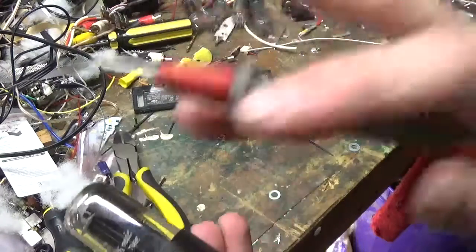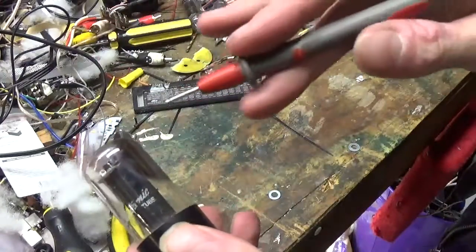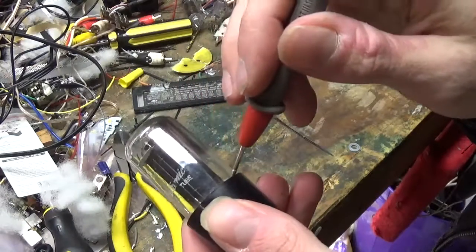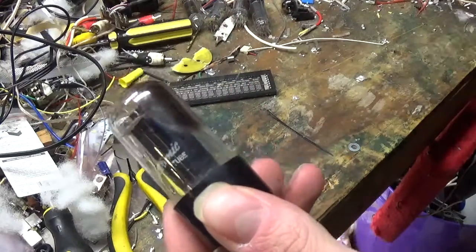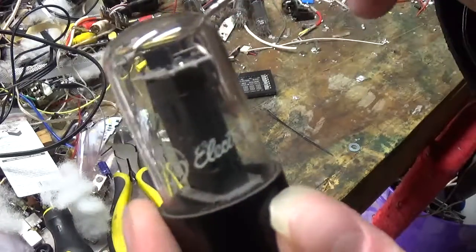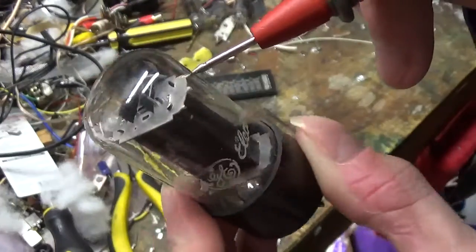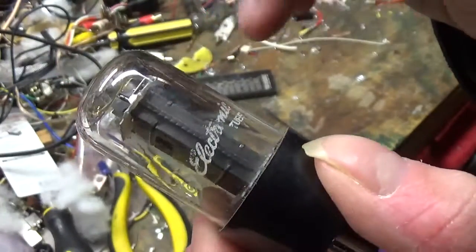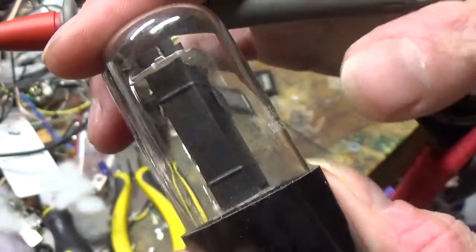It's gone to air. Granted, the tube can still go bad without that happening, just wear and tear. But if that happens, that specifically means that the envelope has been broken and air and impurities has gotten inside the tube. So now it's not going to work anymore. That silver ring right there, that's your getter. You guys can see that right down in there. That's called the getter. It's a little hard to see, but it's definitely there.